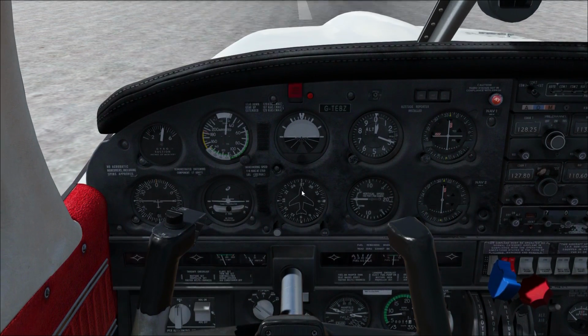So we need to work out a crosswind component and a head or tailwind component. Now the head or tailwind component is not going to be effective just yet, because we're not going to have to use it right now for various reasons, but it is going to be when we try and perhaps land the aircraft.